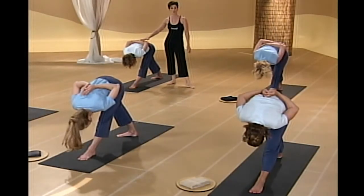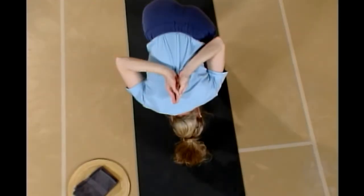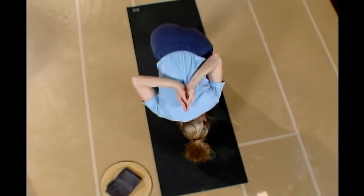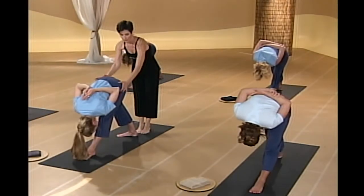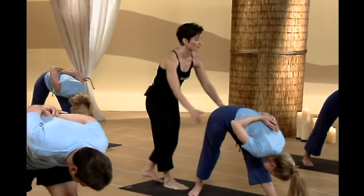Chin towards your big toes, lots of choices for your hands here. If you want, you can interlace your fingers and draw them overhead, and that will give you a shoulder stretch as well as a hip stretch here or a leg stretch. Nice square hips, draw that left hip back, that right hip forward. Let's go 3 more deep breaths here.